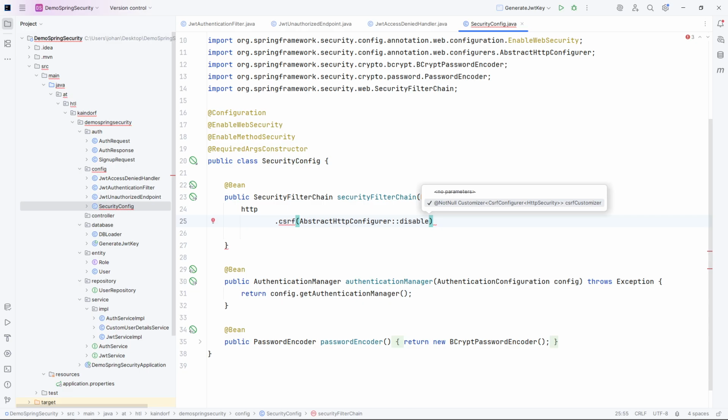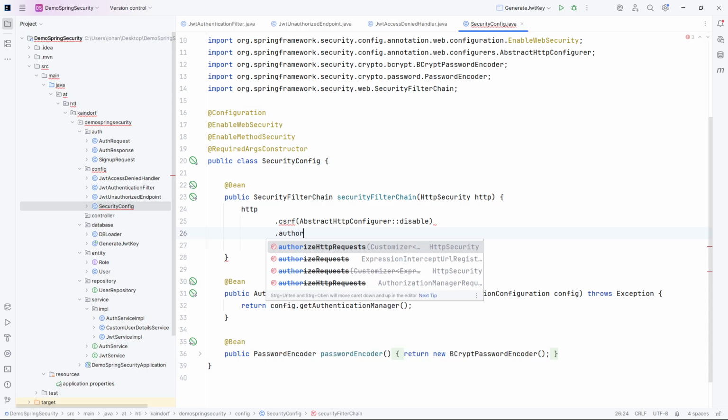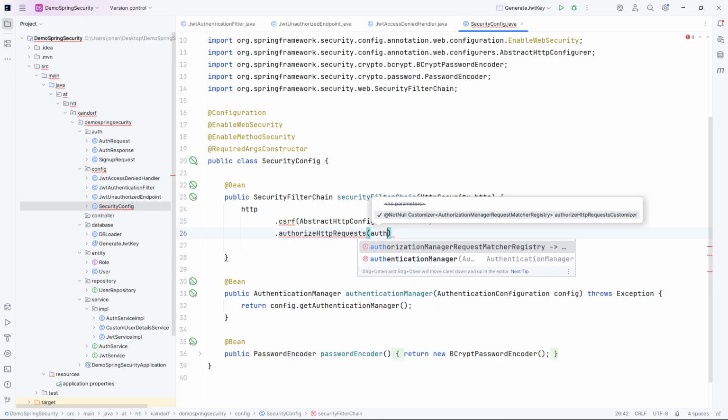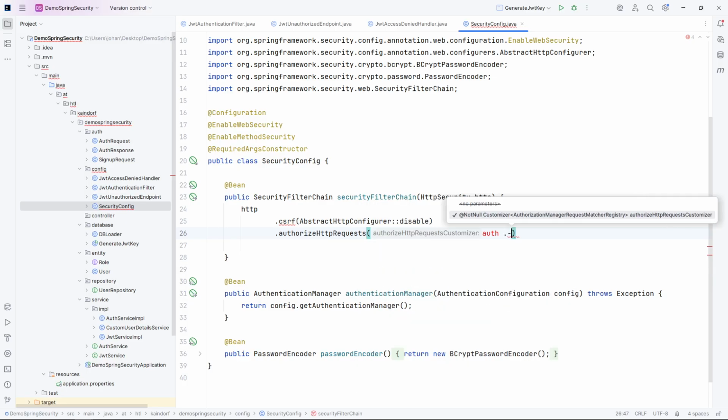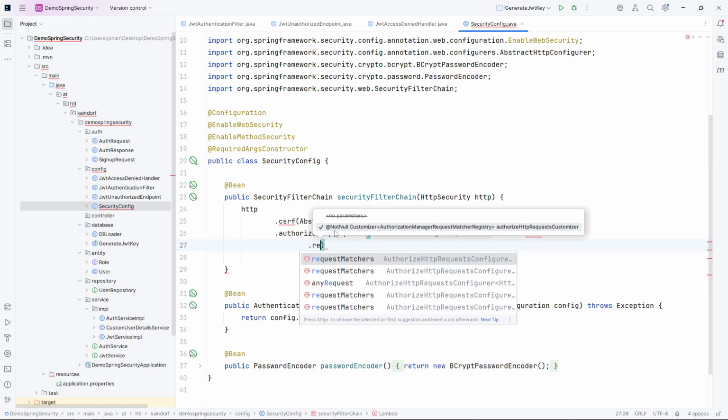Okay. So then the next thing to go for is the authorize HTTP requests. And in here, we're defining all our endpoint permissions. So we are using this authorization here. And then we're defining request matchers.